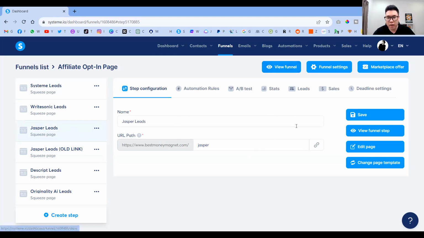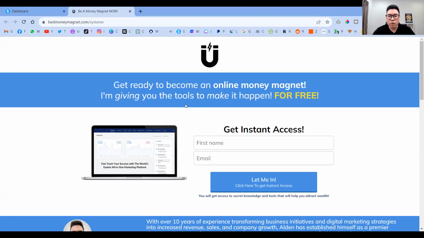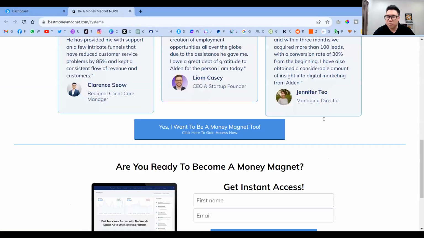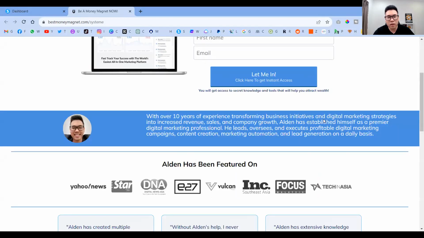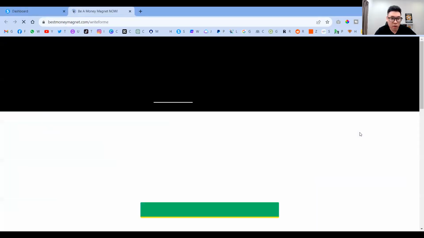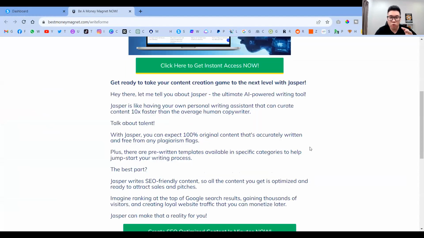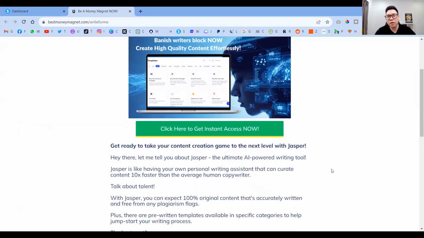And if you want to edit it, you can always go to edit. You can change the URL from here. And this is how my website looks like. All right. So it's basically very simple. You don't actually have to do something like this. You can click real funnel step right here. Basically, something like this works really well. The simpler it is, the better.